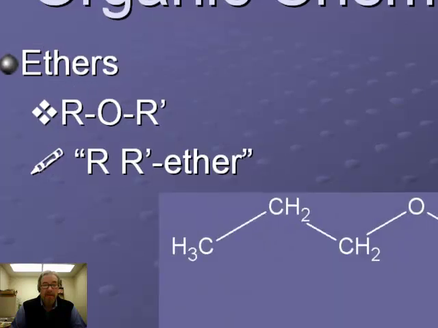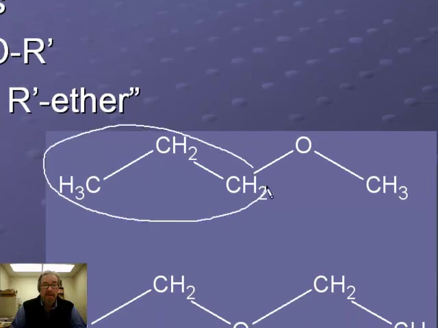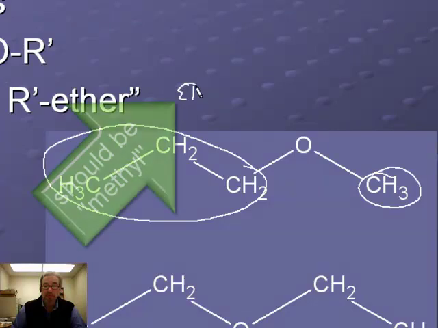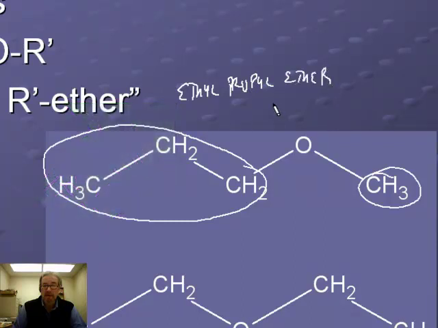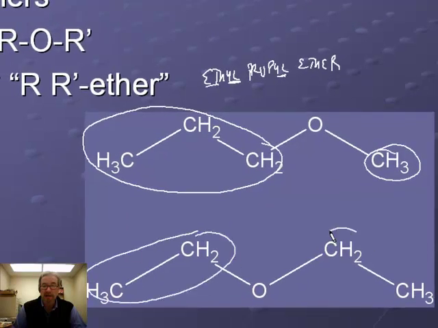So here's a couple of ethers. On the left-hand side of this ether, I've got a propyl, and on this side, I've got a methyl. Prop because of 3, meth because of 1. So I would name this in alphabetical order, methyl propyl ether. So we're taking those quantitative word parts and we're just ending them with yl as we name this. Next one, I've got an ethyl group and I've got an ethyl group. So I could say ethyl ether, or I could say diethyl ether.